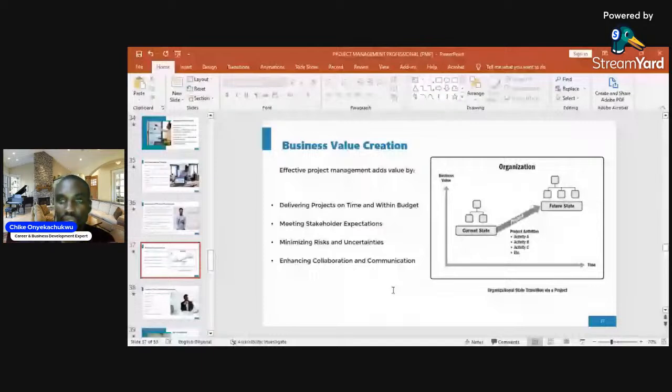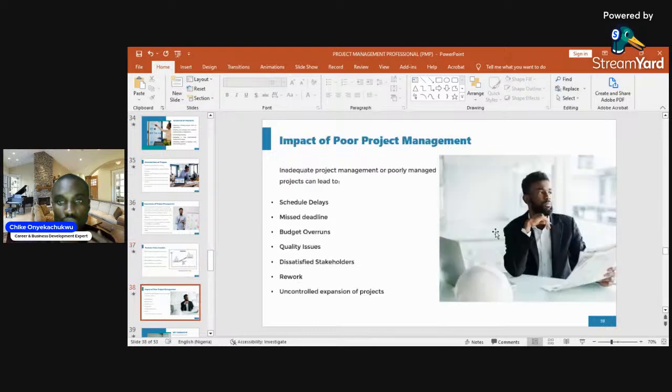Okay, so you can see that the organization has a current state, and then when you apply project management, those activities that we'll be talking about, activity A, B, C, you get to the future state. So there's value.